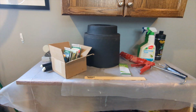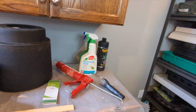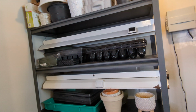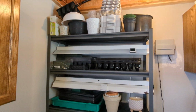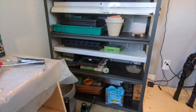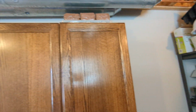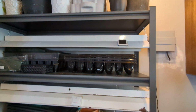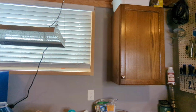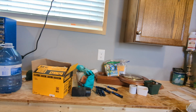And I know that when I start getting the bug again to start starting seeds, I will come in and get things in order, at least a little bit. I don't know what I'm going to change in here this year, but I will. Every year I change something and get something new started. Just some coconut coir.